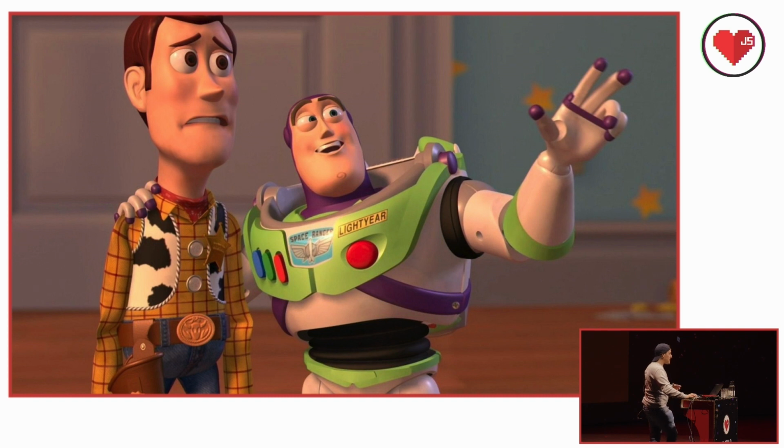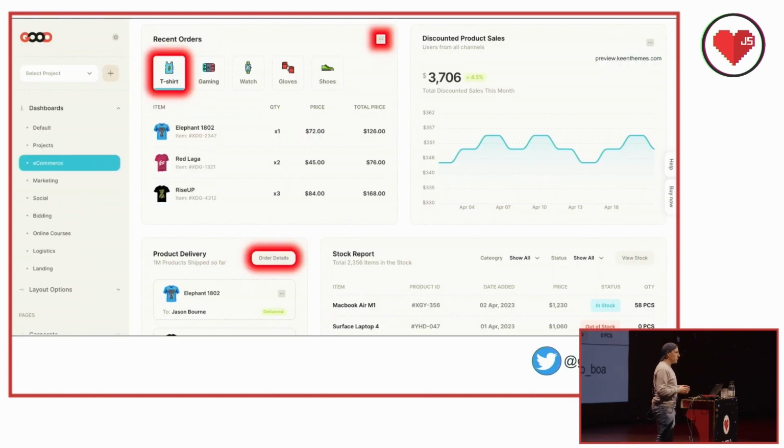So let's imagine a website with pure HTML and CSS without any JavaScript. Only if we interact with the page, like pressing the order details button over there, do we execute the JavaScript needed to animate the page.